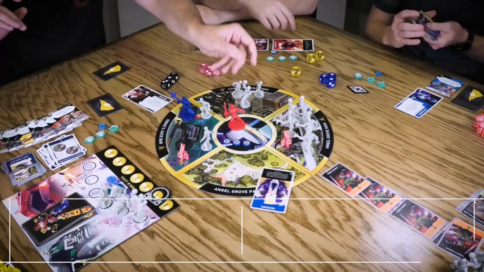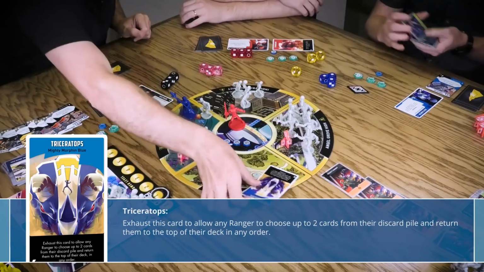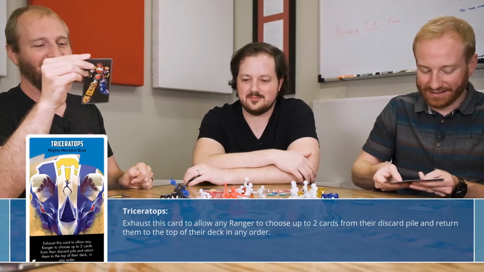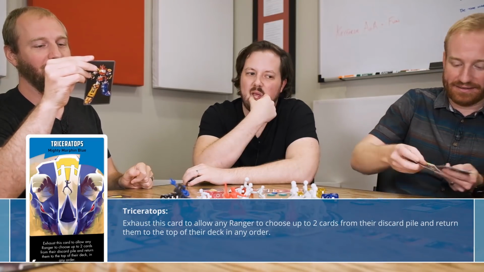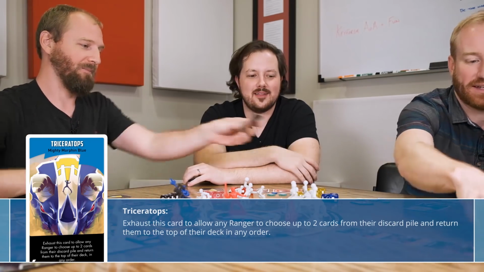Come on. Yes! Triceratops! Triceratops says: exhaust this card to allow any ranger to choose up to 2 cards from the discard pile and return them to the top of their deck in any order. Wow, great, that's powerful.